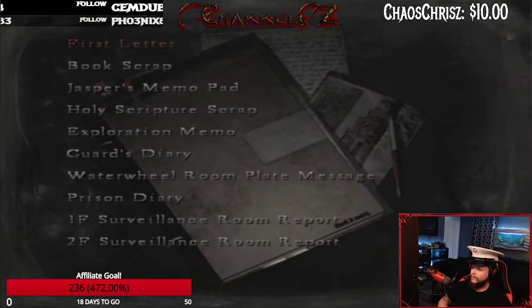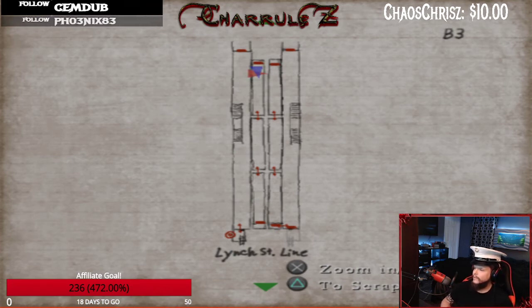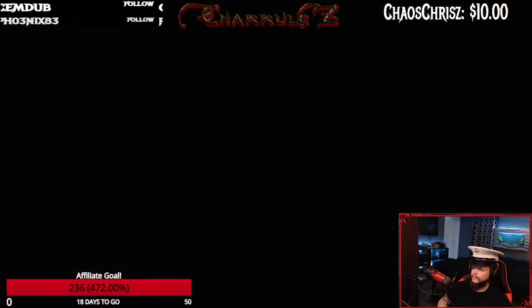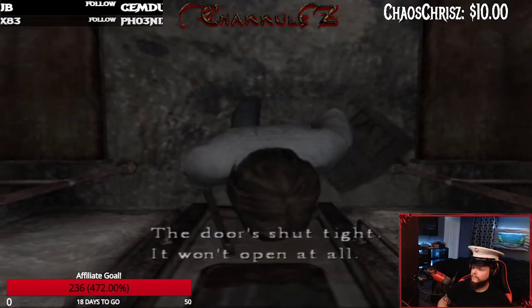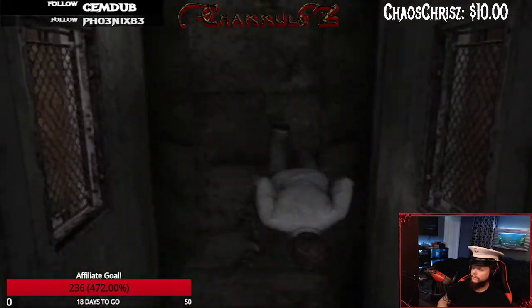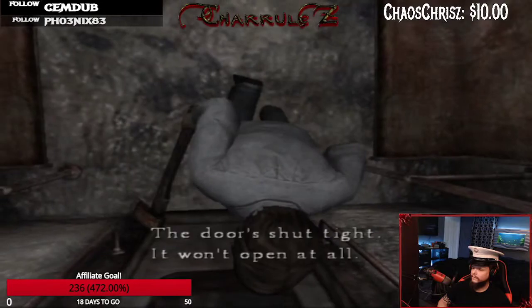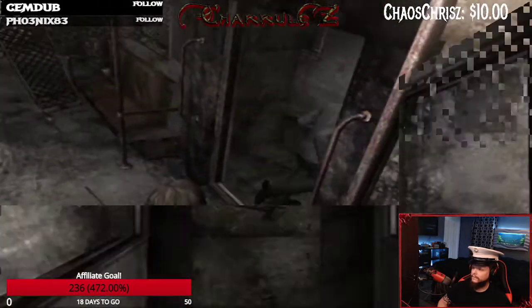Alright, let's see where we're at on the entrance. Alright, we need to get to the right side. And I think it's gonna loop us all the way down to the top right. There's a bit of a maze when you're doing this. I don't think you can just walk over and be there. She's always in the way.